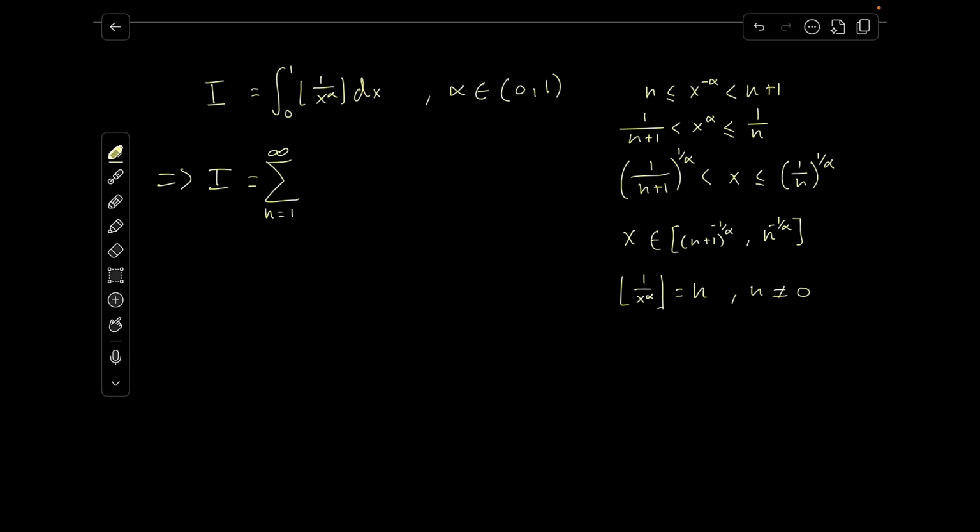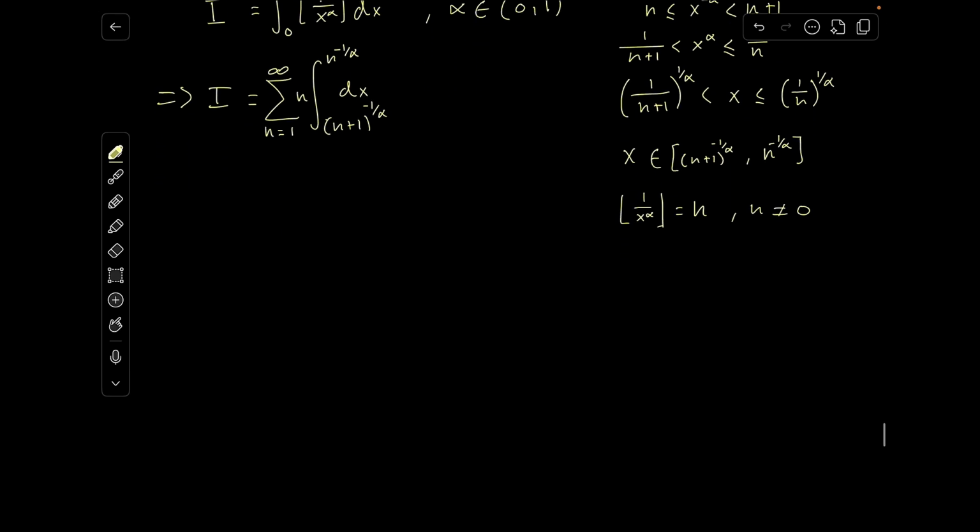Okay, so the integral, sorry about my allergies, by the way. They're pretty bad right now. Pull that in out, we'll just get dx. And that's not a 0 or 1 either. Sorry. n plus 1 to the minus 1 over alpha to the n to the minus 1 over alpha, n. We'll put a little dx right here.